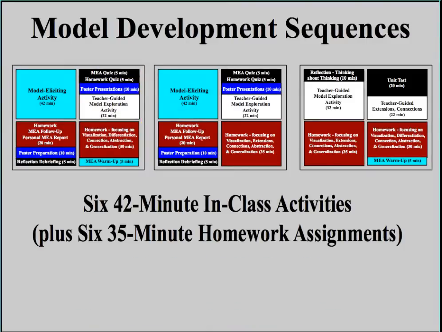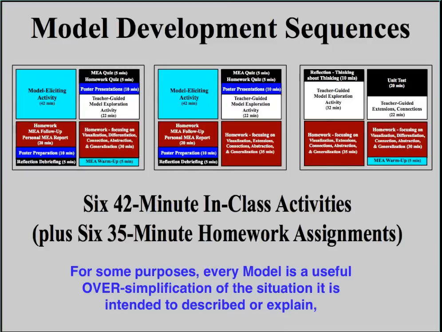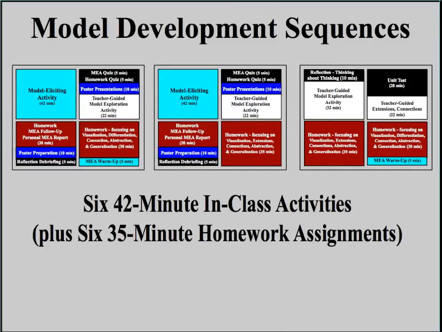In this course, you'll learn that every model is a useful oversimplification of the situations they describe. So, every model is too simple for some purposes, and usually, there are trade-offs between factors such as risks and benefits. So, above all, what you should learn in this course is how to develop your own statistical models for a variety of common problems, and how to analyze and critique models that are produced by others.